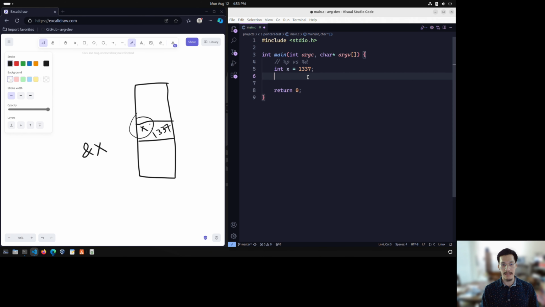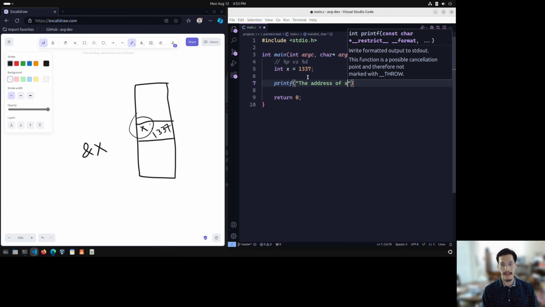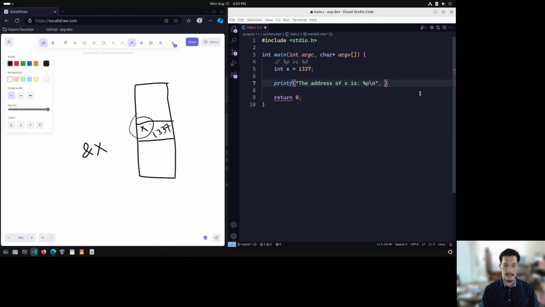I'm going to first print it out as the book would, by using %p. The address of x is %p, new line, and then we'll pass the address of x.